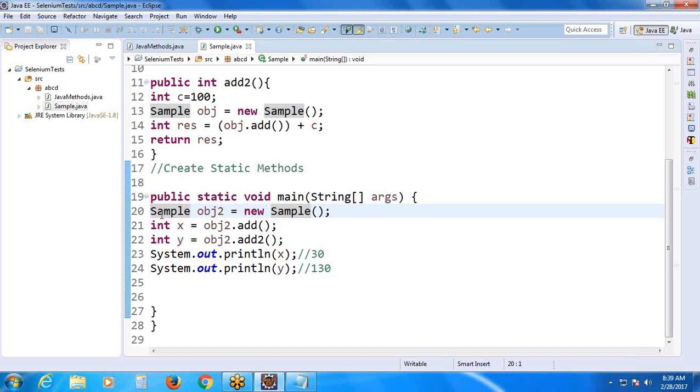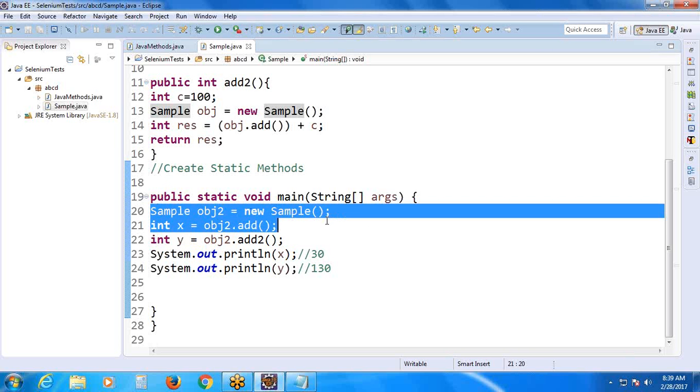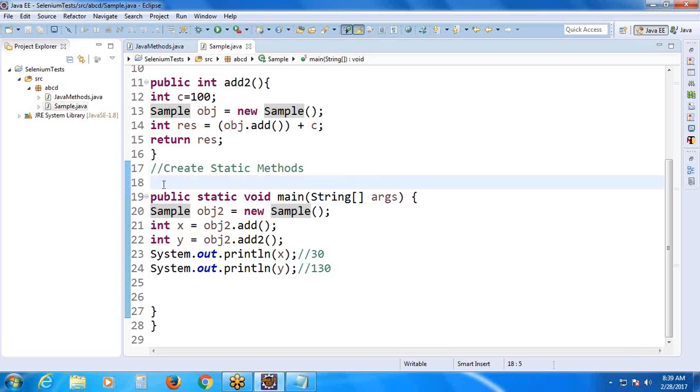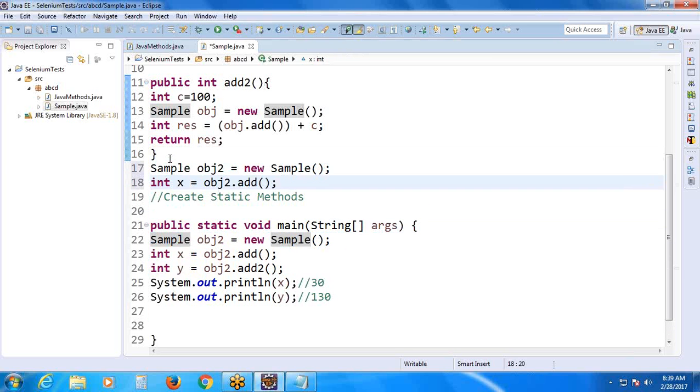Okay, sir. Suppose you try this one. Just a minute. Already I told you, if any plannings are there, you try to use them in practicals. Just follow the mainstream. Suppose obj3. Program execution starts from the main method.